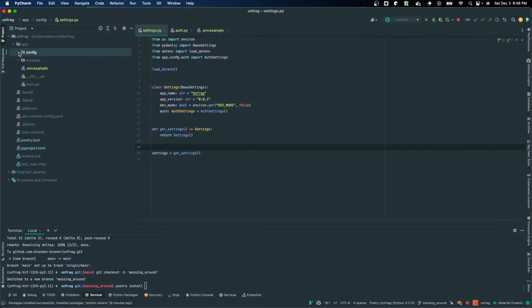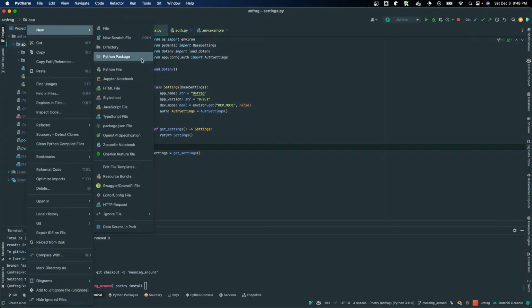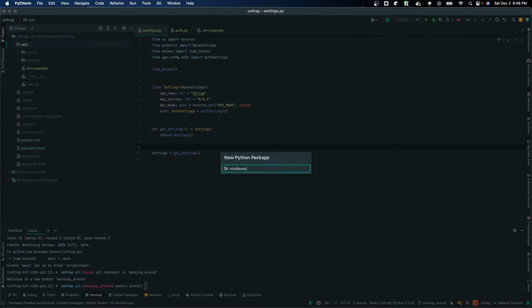So I talked a little bit about that authentication middleware, right? Under app, I'm going to create a new Python package called middleware.